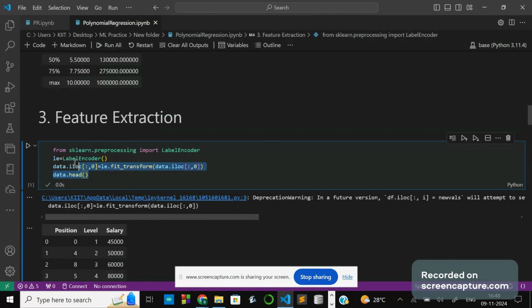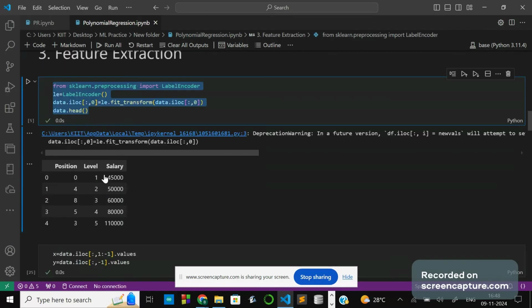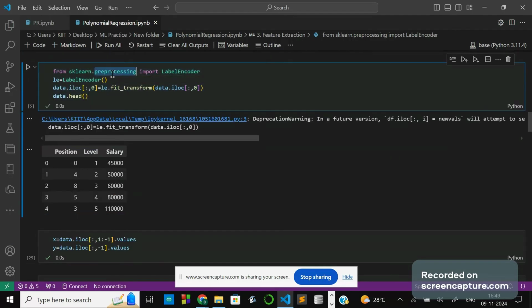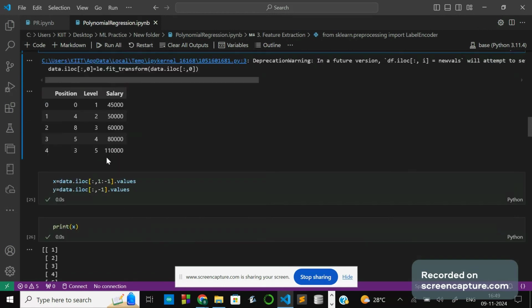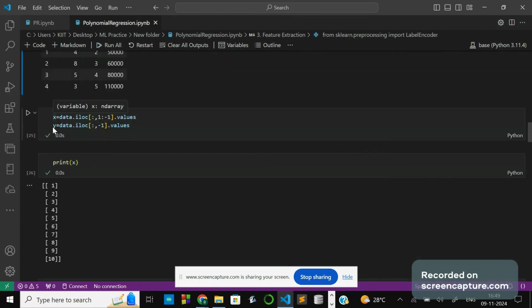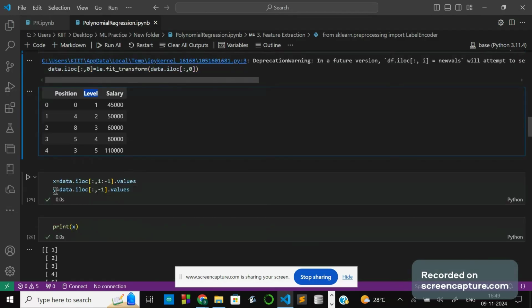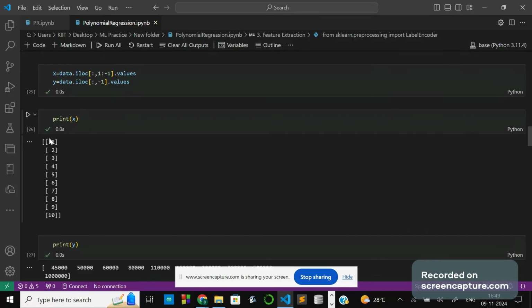After getting the description, do the feature extraction. In the feature extraction, the first step is to map each value of the position to an integer value and replace them using label encoder, which is inside the preprocessing module. After that, in x and y, take the second column, which is the level, and salary in x and y respectively, and check whether the result has been updated.